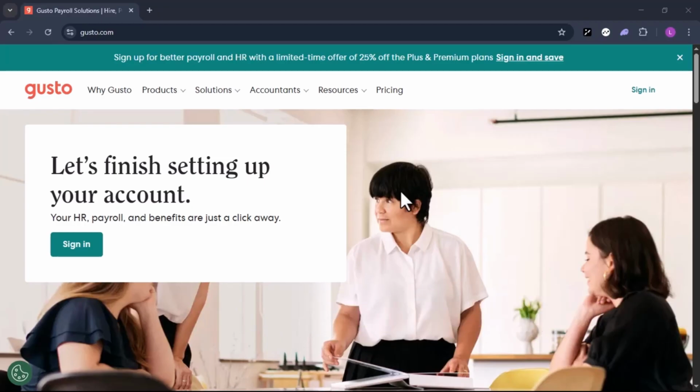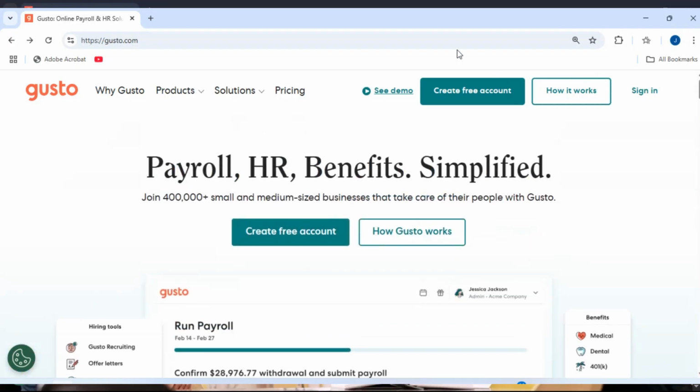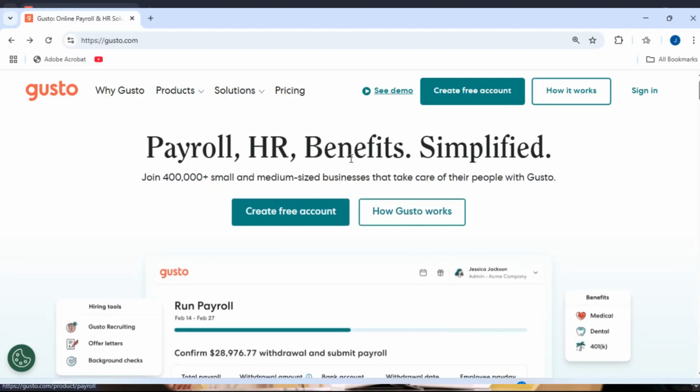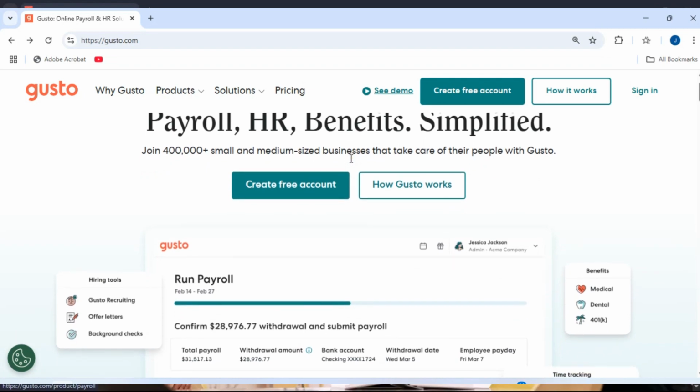First off, what is Gusto? Gusto is an all-in-one platform that simplifies payroll, benefits, and HR for small to mid-sized businesses. Whether you're paying employees or contractors, handling tax filings, or onboarding new hires, Gusto makes it easy and stress-free.